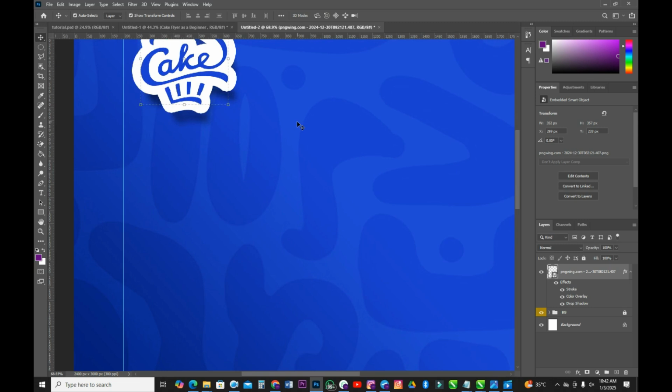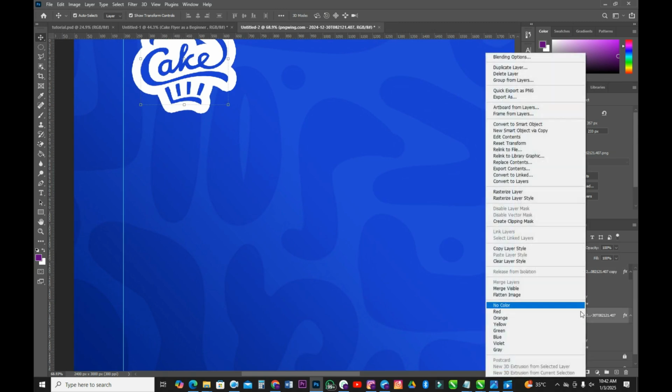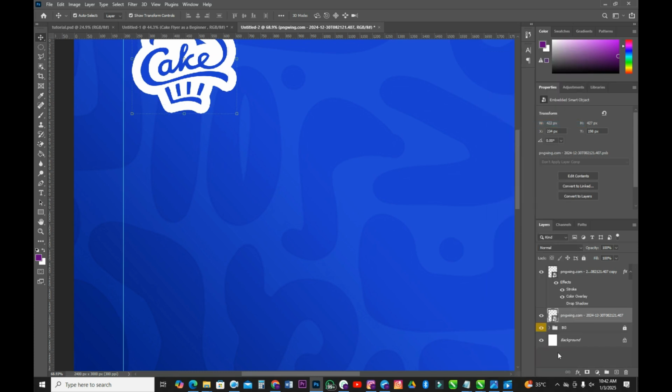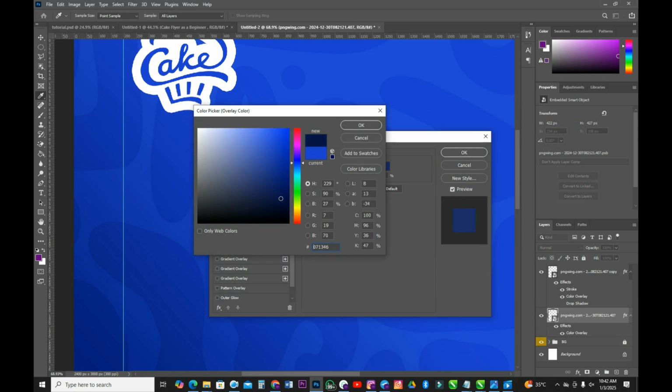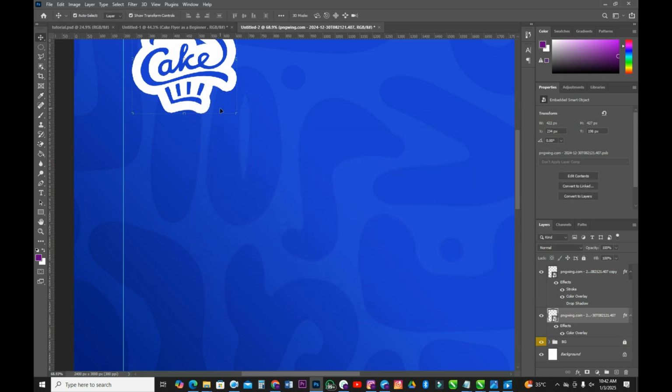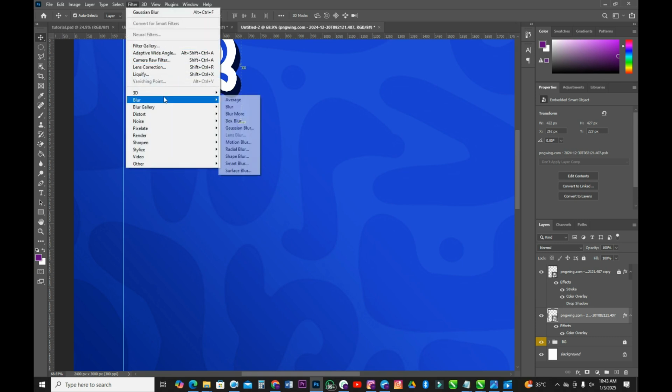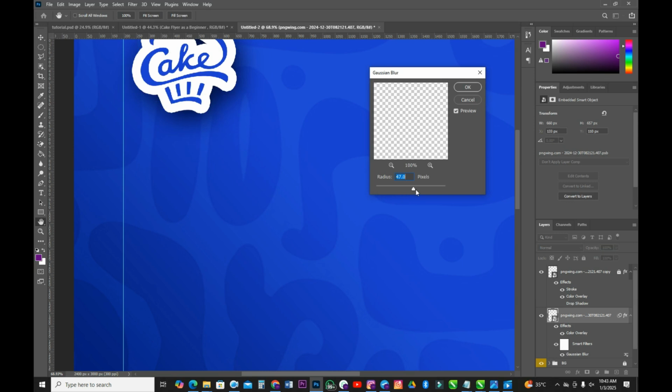So that's fine. And I can also do something else apart from using this drop shadow. I would just duplicate this image. I'll press Ctrl J, and the one beneath it, I'm going to convert it to a smart object, and then change the color overlay to black, or a deep blue, so that I'll be able to make the drop shadow more unique. So this way, I think this drop shadow is better, but I'll make use of blur to make it look more nice. Actually, it's too much.